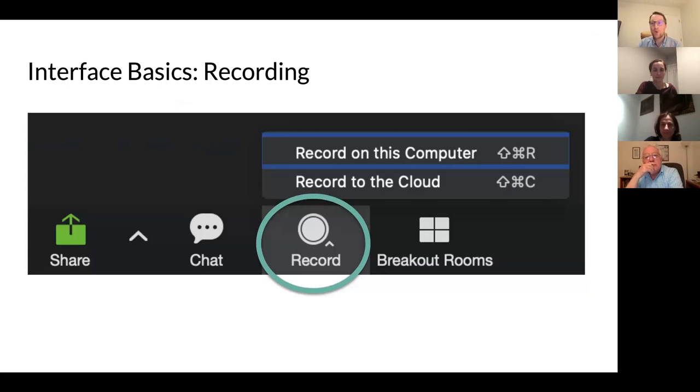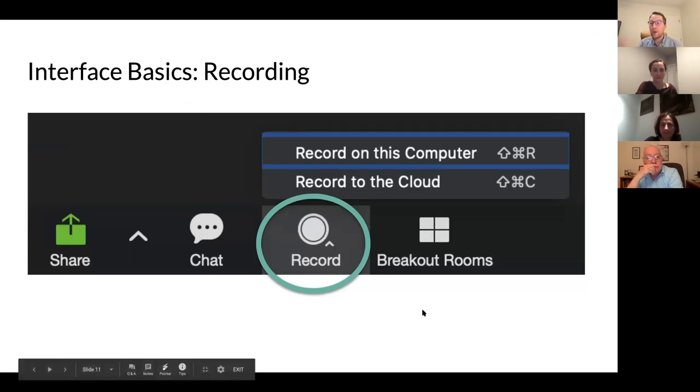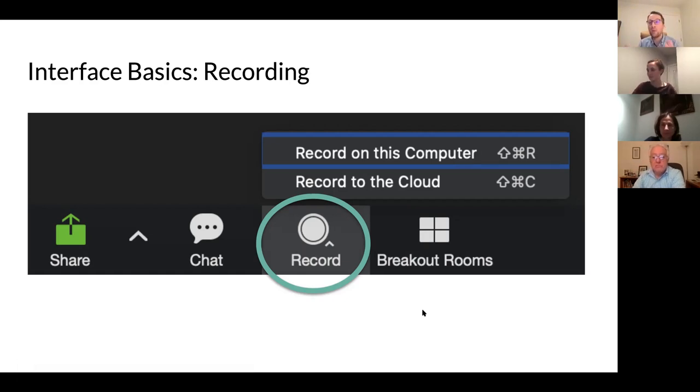When you want to record a session, you have this record button here. Now you as the students probably also see a record button, but keep in mind that if you wanted to start recording, it will normally pop up a panel that asks me as the host if I'm okay with that. So don't try this right now. Just know that as the host, I control when I start the recording.